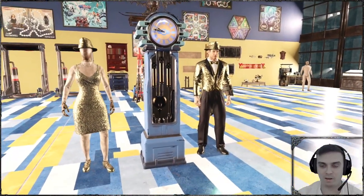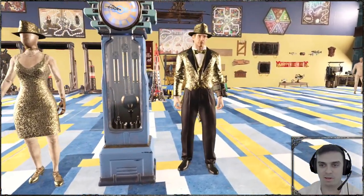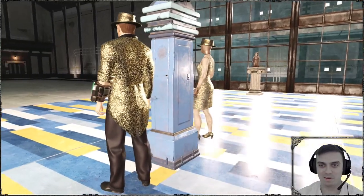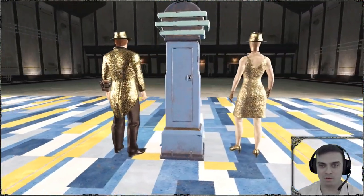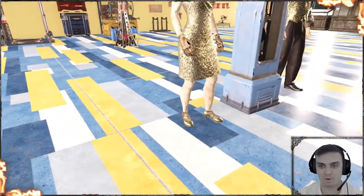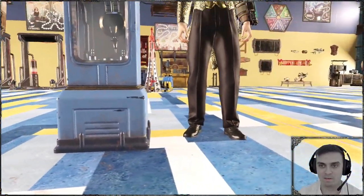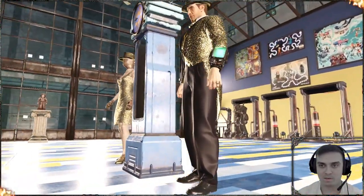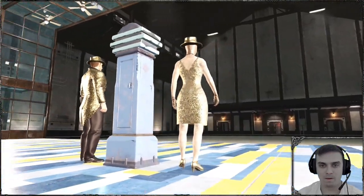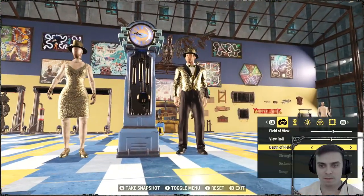So that's the clock, and you can review it visually from all sides. Basically, it's pretty cool. I like the tuxedo as well. Pretty cool. So it looks like the clock as well from the back. You can see the dress. You can always pause the video if you want to see something more in details. That's the shoes over there. So, yes, sir. And that is pretty much it for this bundle.